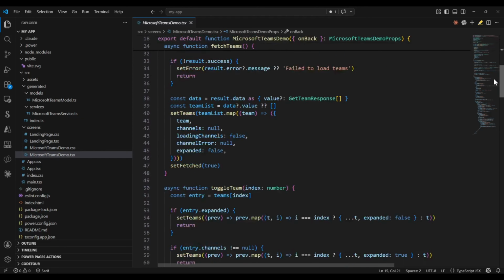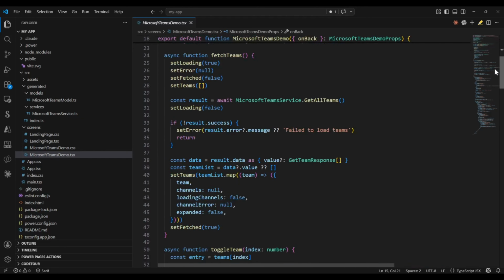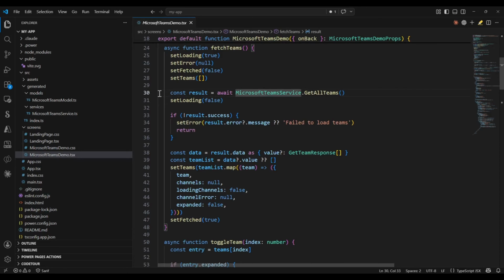And then within fetch teams, we are first making the first API call, which is get all teams, okay? And whatever result we got, we are keeping it in the result, right? And then we are setting all the teams in the state object.